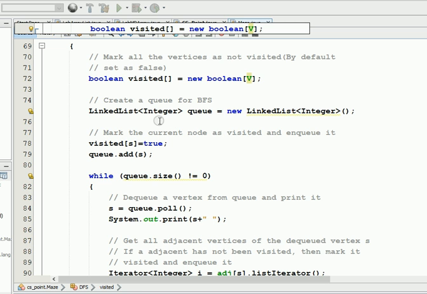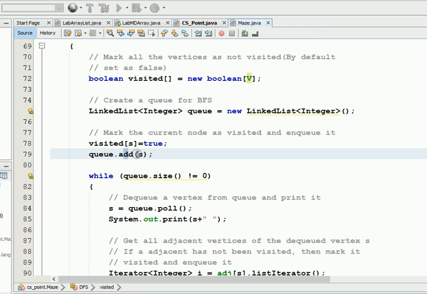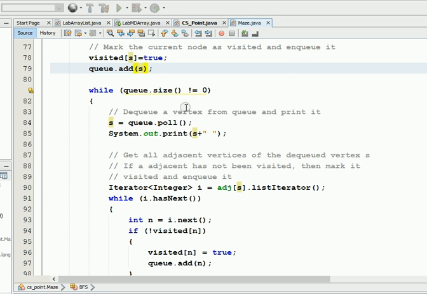For each edge I have to go through all the vertices, so I need my own queue, and of course I have that same old boolean array, and I will keep adding if it is true. So q dot add s, which is true. And how am I judging this? How am I reaching this? Look over here. While q size is not 0, q dot poll, that's kind of like dequeue, you can say. So s equals q poll, and it will print the value in it. If you keep polling, there will be a time when you have nothing to dequeue.